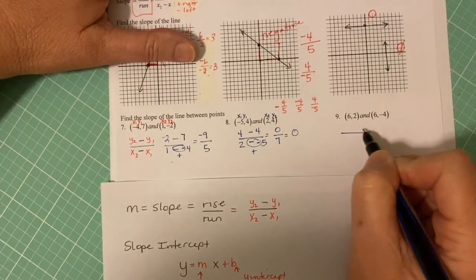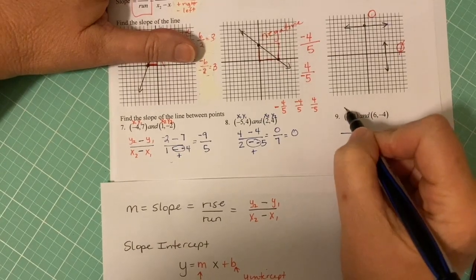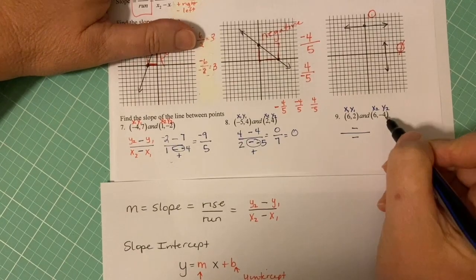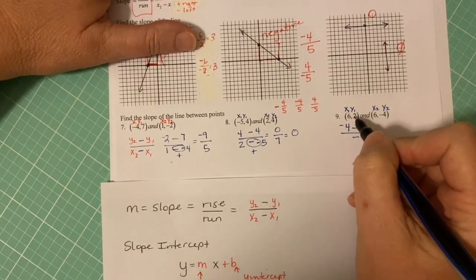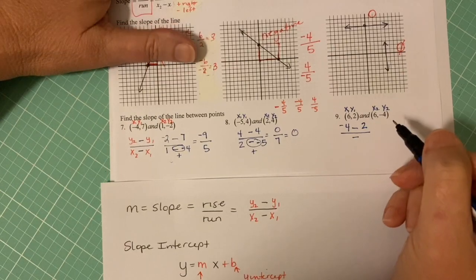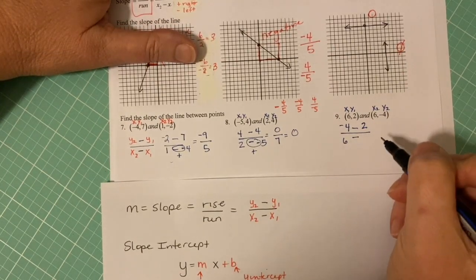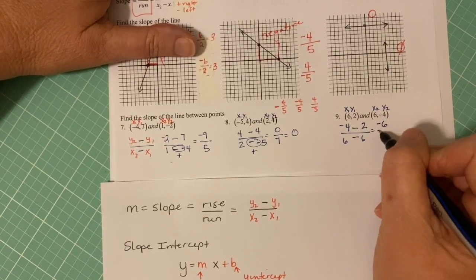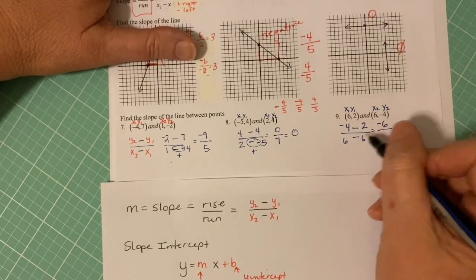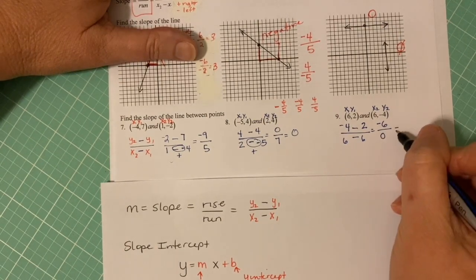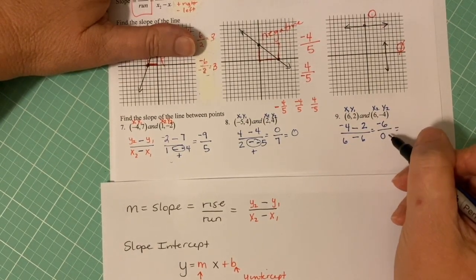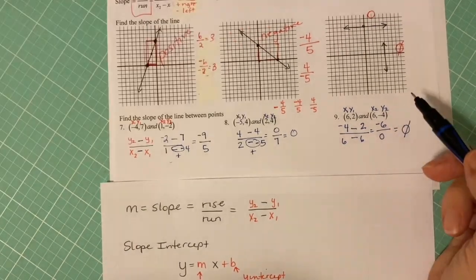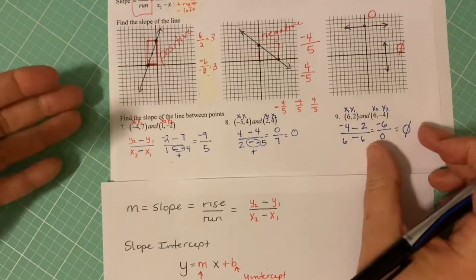This last one, again, start with your division and your 2 negatives. This is your x1, y1. This is your x2, y2. So I'm going to plug in negative 4 for y sub 2, 2 for y sub 1, 6 for x sub 2, and 6 for x sub 1. So on the top, the signs are alike. Add and keep the same sign. On the bottom, 6 minus 6 is 0. And then anything divided by 0, if you do it on a calculator, it's an error. You can't divide by 0, so that one's undefined. That's like the vertical line.